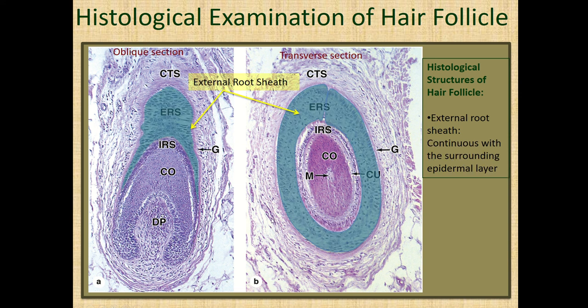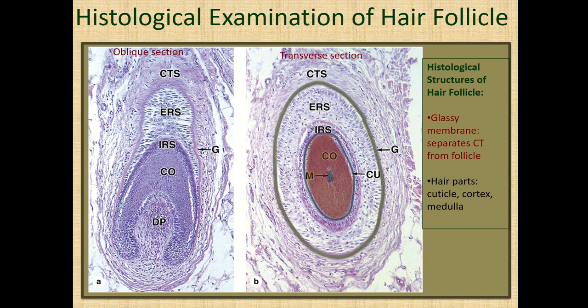If I keep going more, actually this is outwards, you can see this other cellular layer where the cells are a little more scattered apart, and this is called the external root sheath. And instead of being keratinocytes that are going to become cornified, these keratinocytes in this layer are actually continuous with the keratinocytes that are part of the rest of the epidermis that ended up invaginating. And so I'm going to show you another section, and that will become a little bit clearer. But here, this is what is depicted in this picture.